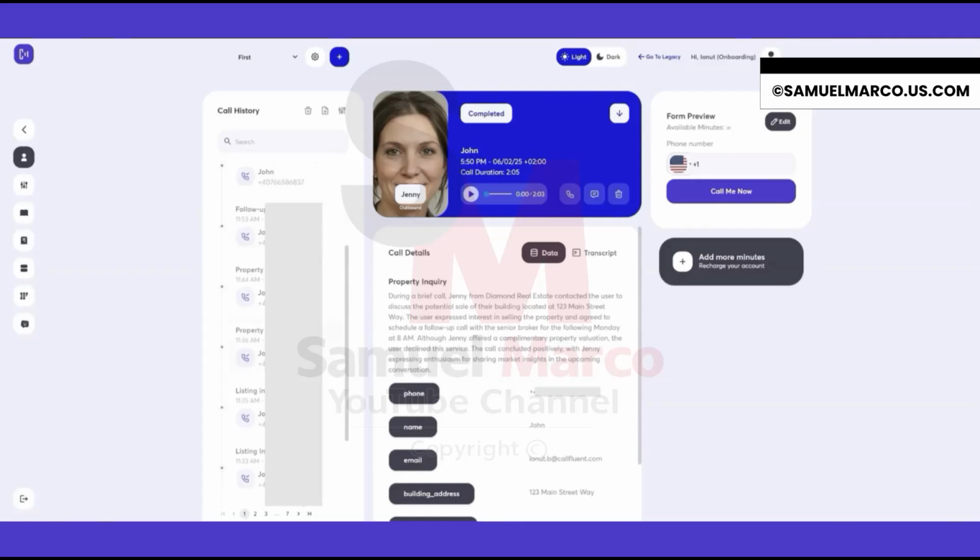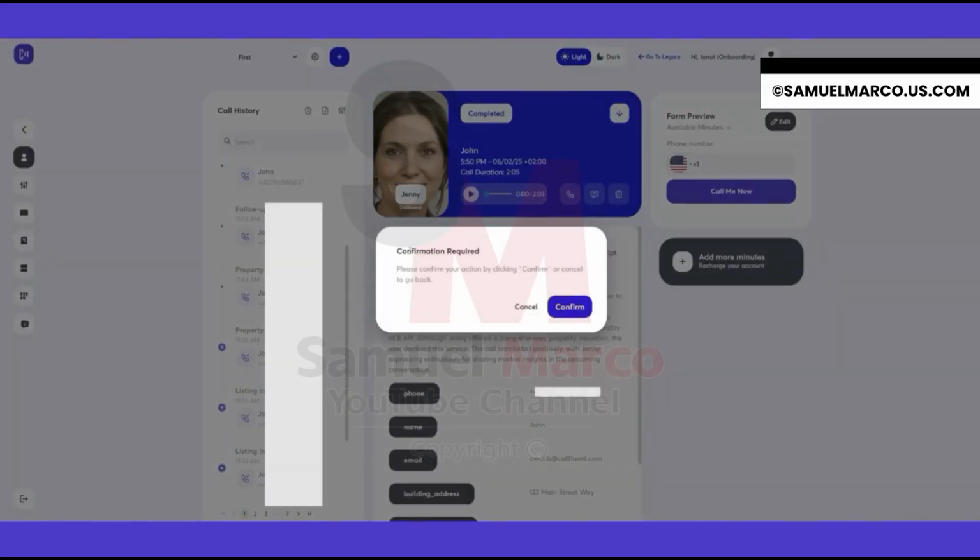Other cool features we have in the call history. To the left, you can filter and search the entire call history by the name that you called. You can also refine by the number you called. And another thing is that you can click on these buttons to the left and select multiple calls, which calls you want. For example, you want these calls to be selected, and you can delete them with the icons in the top section. So you click on delete, confirmation required, and if you press confirm, they will be deleted from the call history.